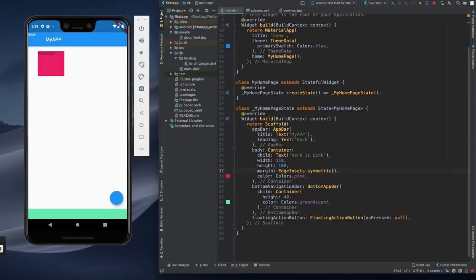For symmetric, you only give vertical or horizontal, and you'll know when I show it. For vertical, it means this part, if I make it 100, it will move vertically more.